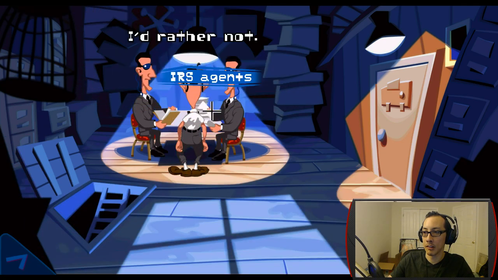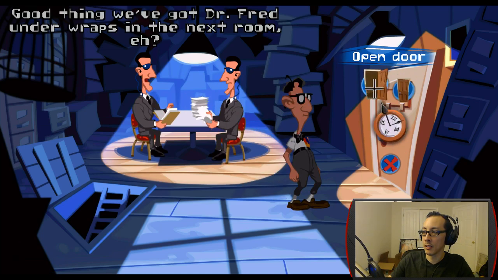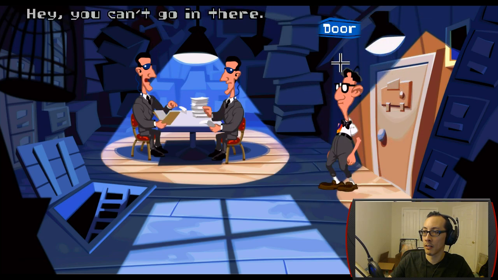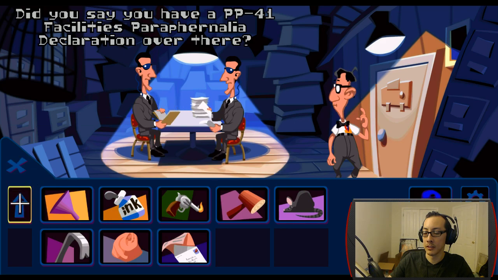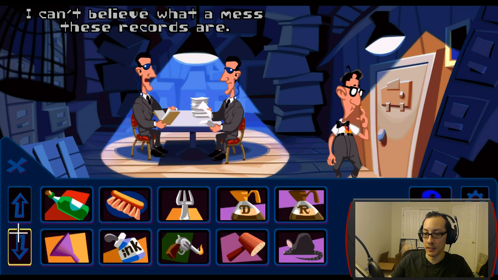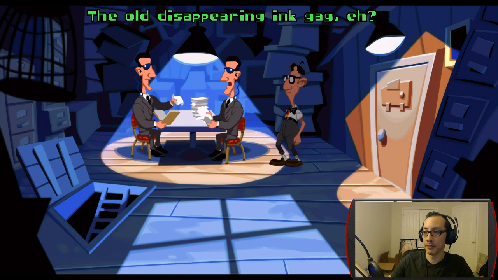What did you say your wife's name was? I'd rather not. Sandy. Oh, yeah. Good thing we've got Dr. Fred under wraps in the next room, huh? All that red tape ought to keep... Hey, you can't go in there. Did you say you have a PP-41 facilities paraphernalia declaration over there? Let's see... I can't believe what a mess these records are. Disappearing ink? The old disappearing ink gag, huh? Very amusing. I tried that on my boss once.